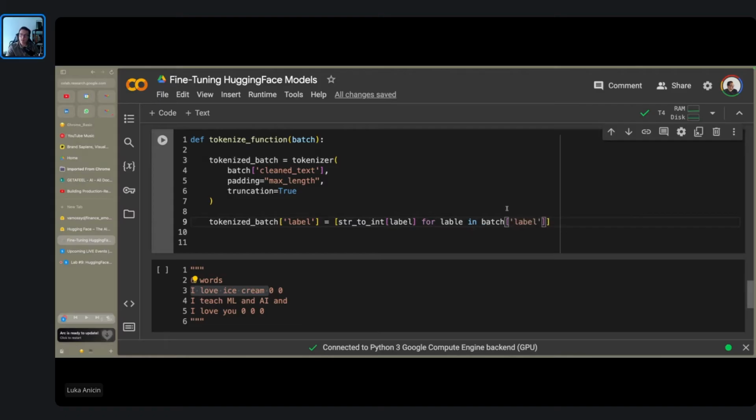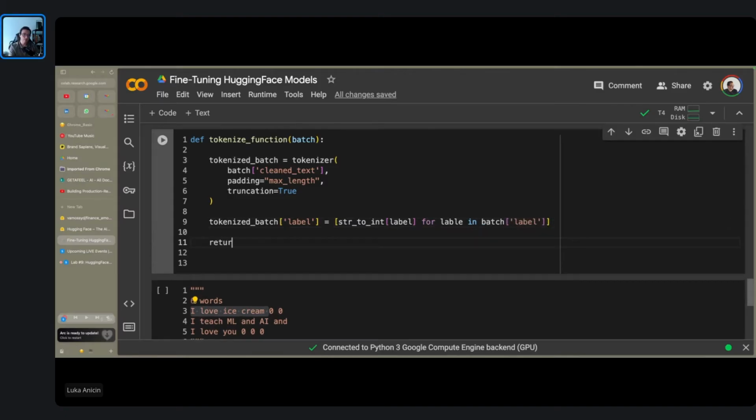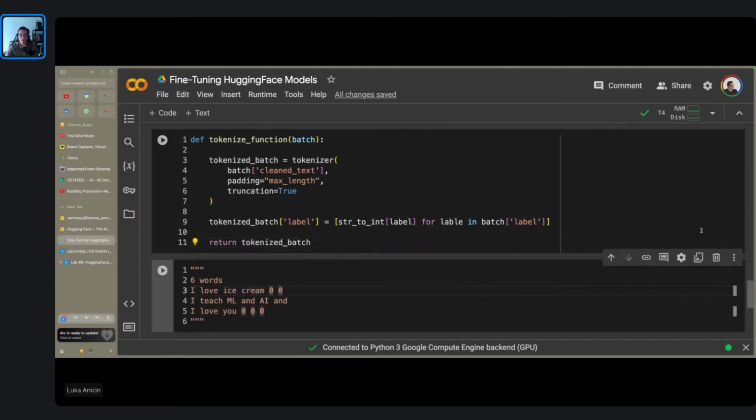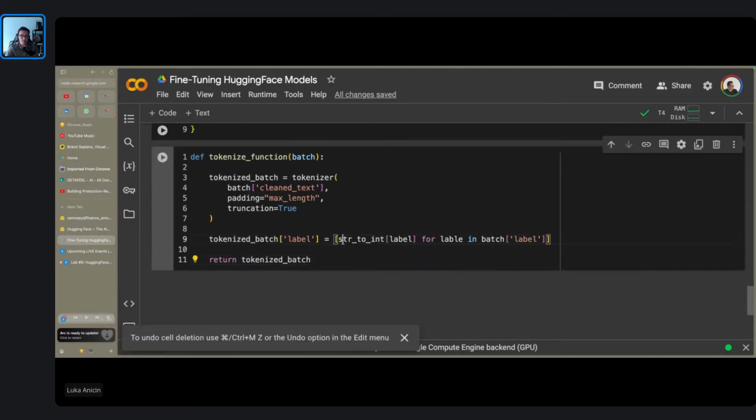Okay, and then return tokenized batch. So what I just did in here is this. I iterated through my batch of data that we just received in here.